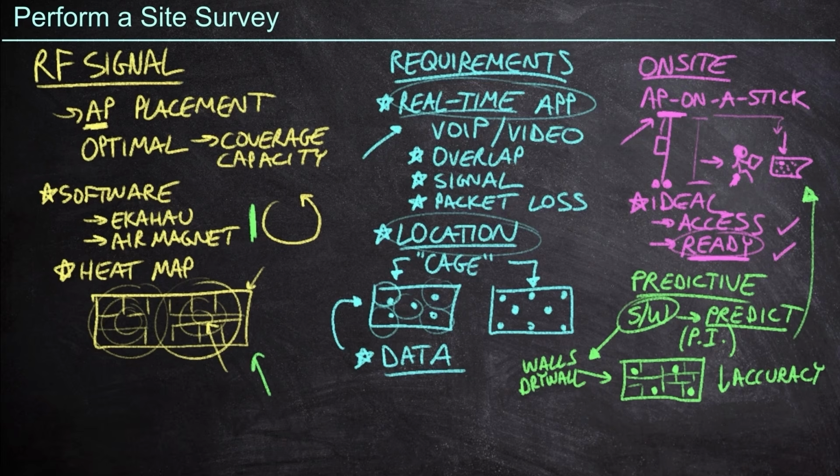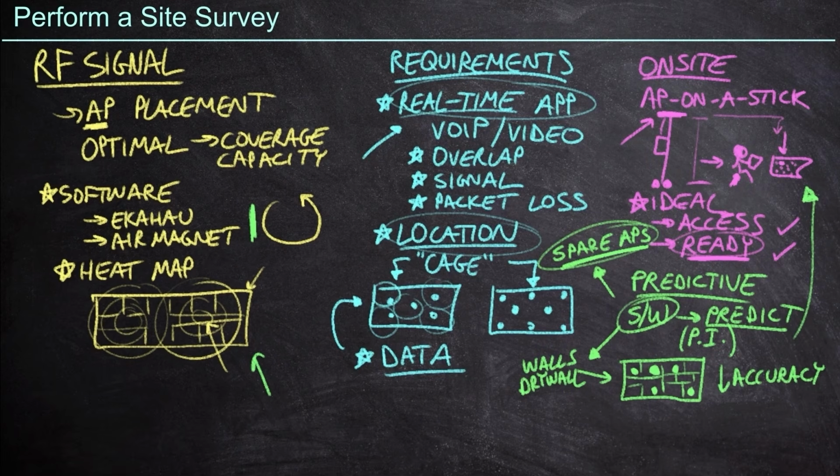Now, in this situation, it's highly advised that when we do our design, we include some amount of spare access points. Because at this point, we might have to make some underlying assumptions that don't end up being true. And that's nobody's fault unless we didn't think about this in advance. So it's better to include some spare access points to say, hey, we do actually need a fifth access point right here. Where are we going to get that? I don't want to have to go back and ask for more money in order to buy another access point. Instead, I'll just tap into my spares, which we all agreed in advance we would purchase.